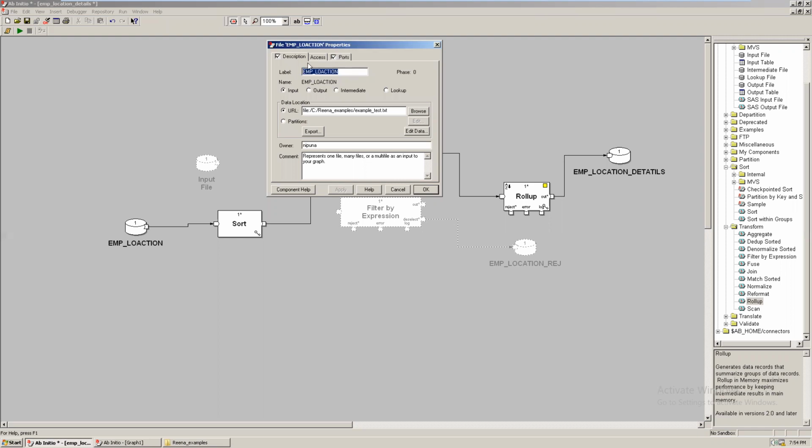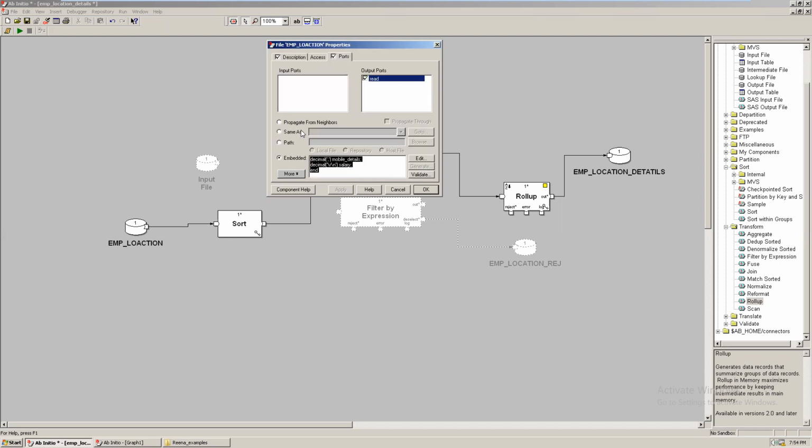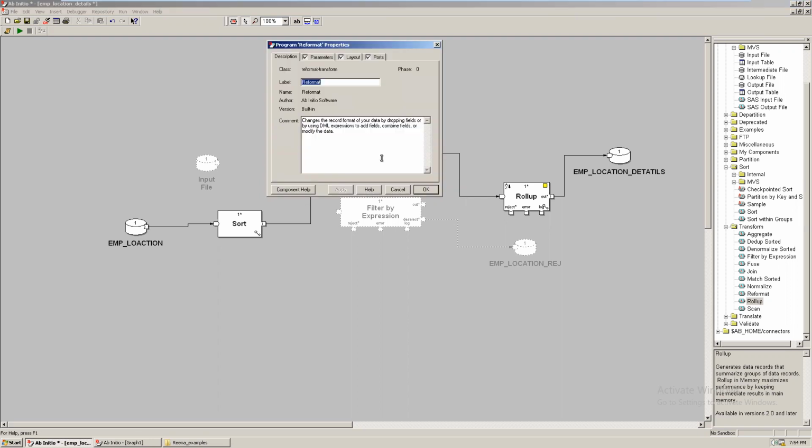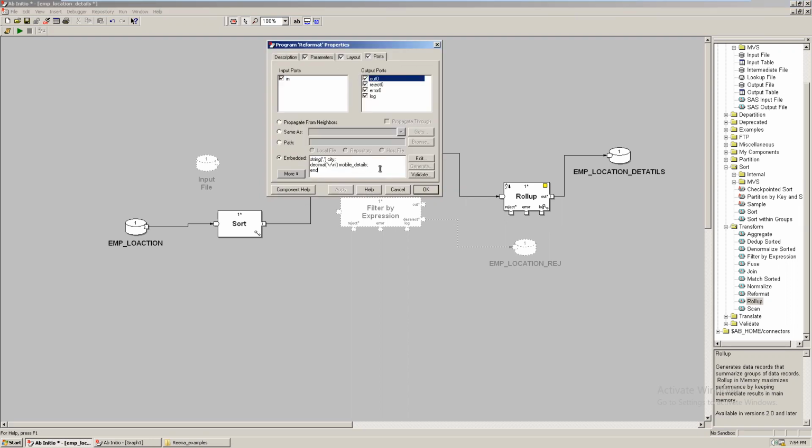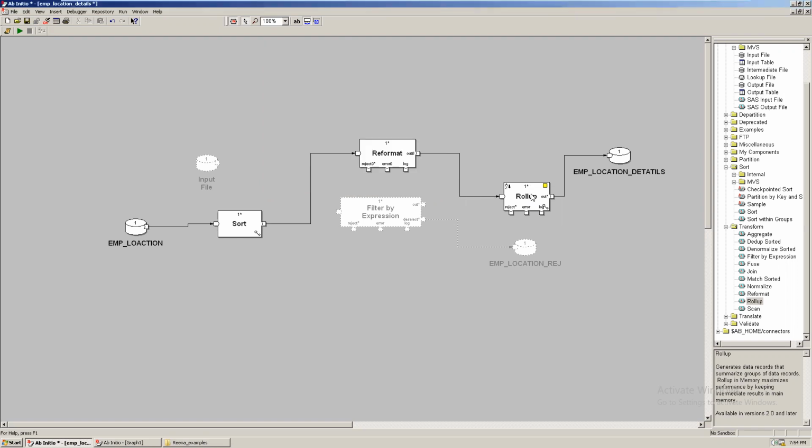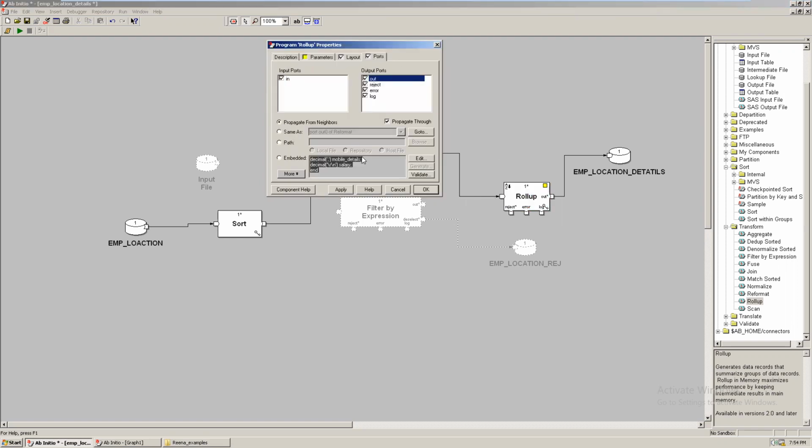Let's see this. Take this from the input and just paste it in the. Now just validate. Okay. So now it's come in the output of the rollup function.